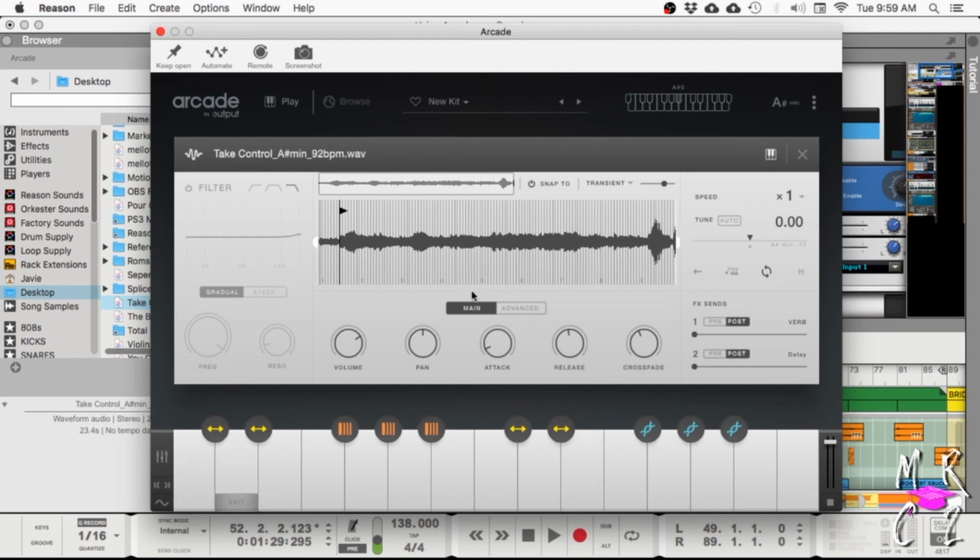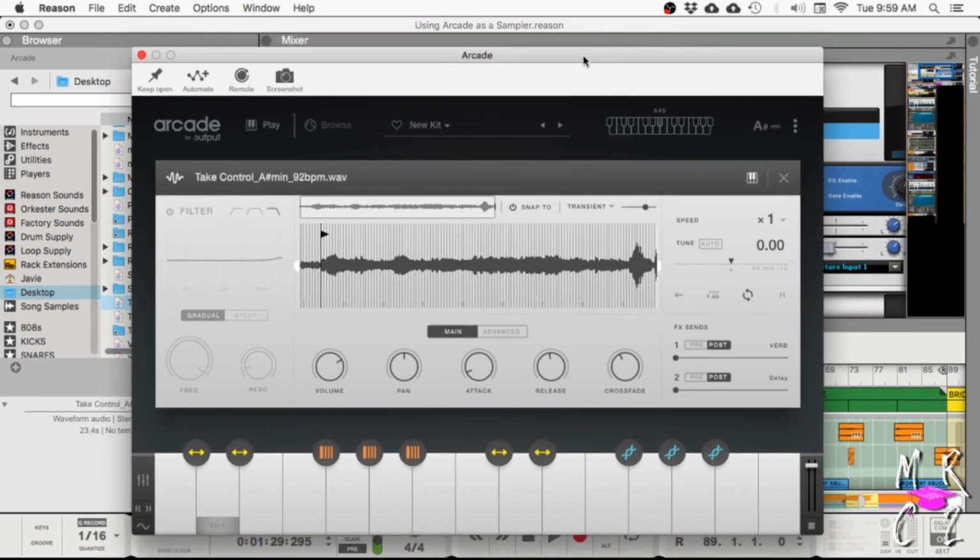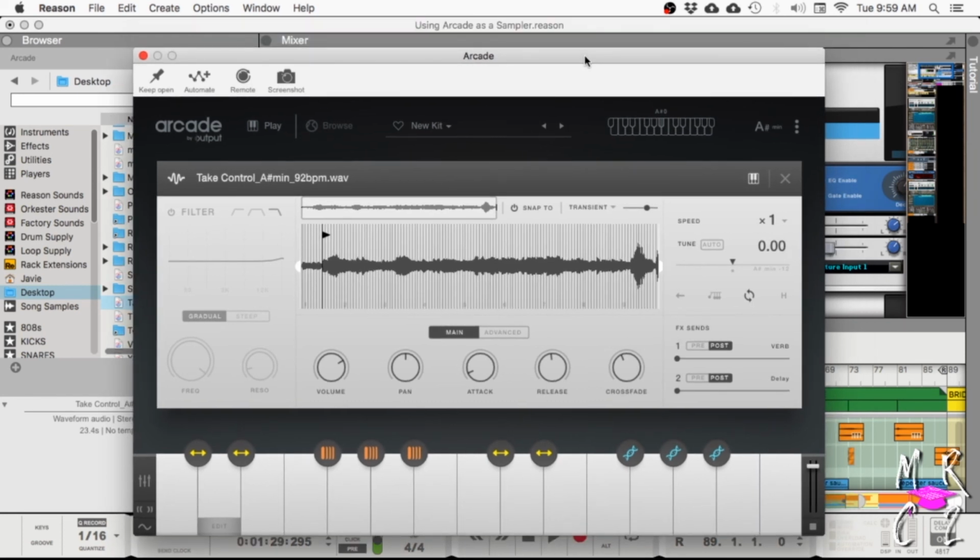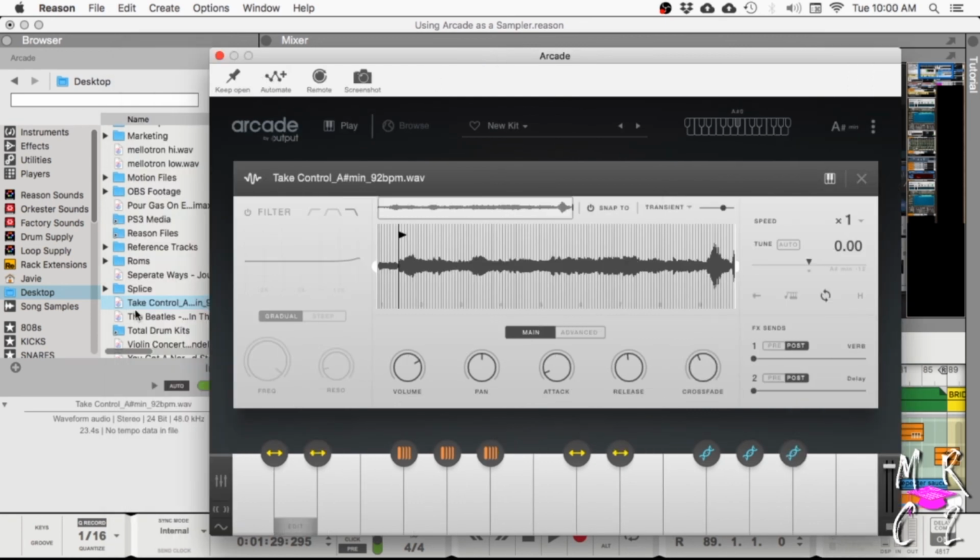The thing you might be worried about is finding the key. I found the key and the tempo three different ways. One way is I did it myself manually. I played the sample and then hit the tap tempo to find out what the BPM is. The second way was I used a website. I think it's Song Key Finder. I don't remember exactly, but I'll do the research and drop the link in the description. I drop the chop that I have right there, and it found the BPM and the song key for me. And then I dropped it into Arcade as a third way to see what it would be.